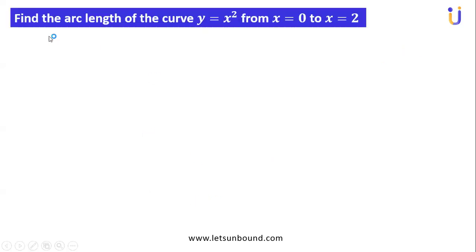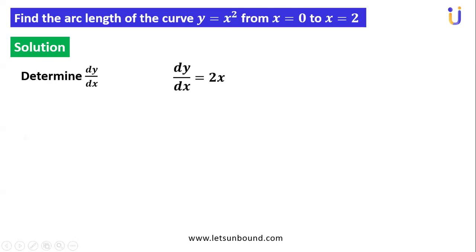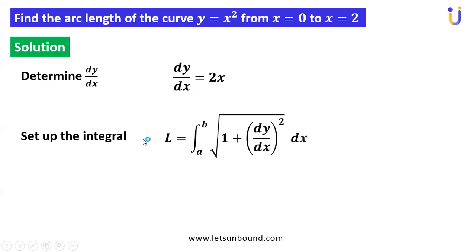Okay, quick example. Find the arc length of the curve y equal to x square from x is 0 to 2. Write the arc length, determine dy by dx, because in that formula you need this. And it's very simple, 2x. Now, set up the integral, the formula we know, and plug in the values, the bounds are clearly given, and compute the integral.